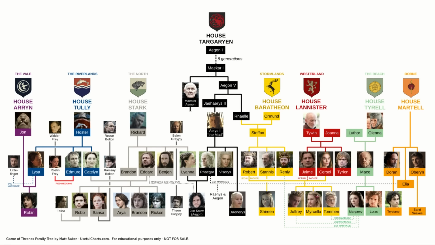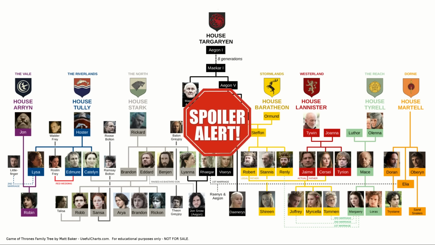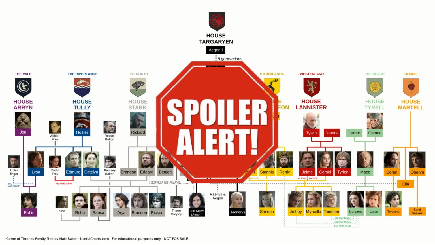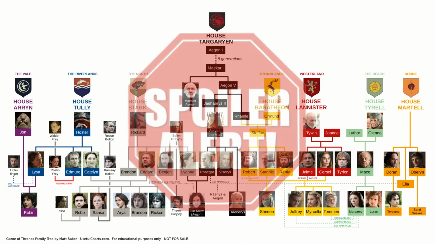On this channel, I usually chart the family trees of famous dynasties from real-life history, but today I'm doing something different. We are going to look at some of the fictional family trees from the HBO series Game of Thrones. And spoiler alert, if you haven't watched up to Season 7, you'll probably want to stop this video now.